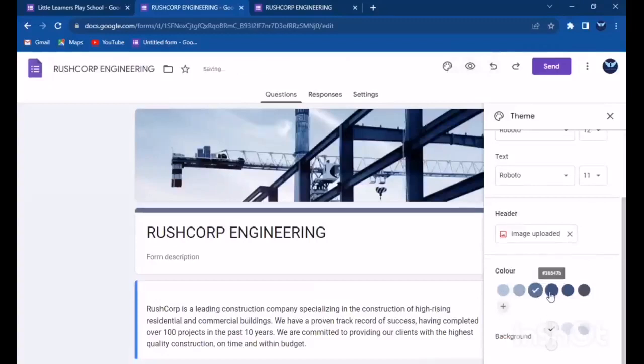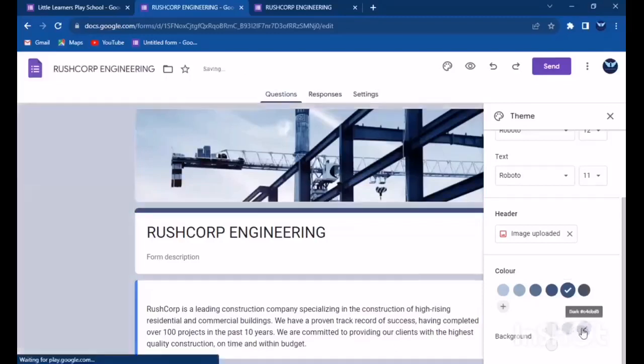Look at it. These colors have been automatically selected for me by Google in order to rhyme with the background color of the header image. So this is the background I want to choose. Let me choose, I can choose a deep one. As I choose, just look at the effect. You won't see the effects until I choose from here, background. If I choose here, you'll see what happens. Can you see? Good.